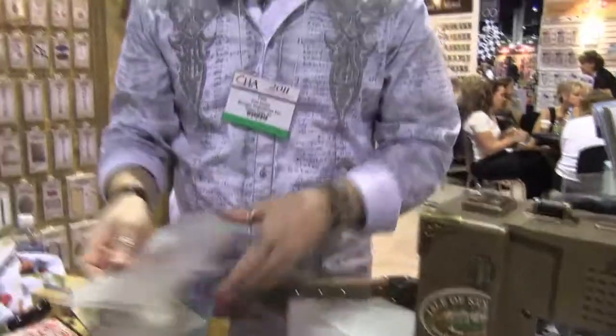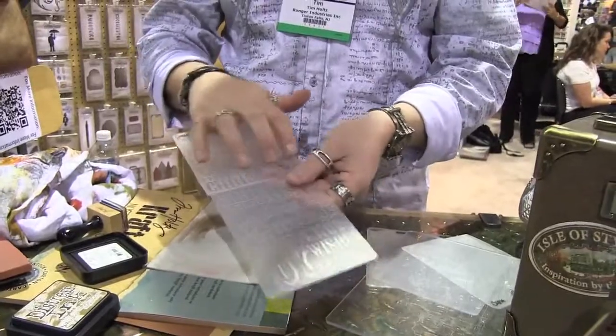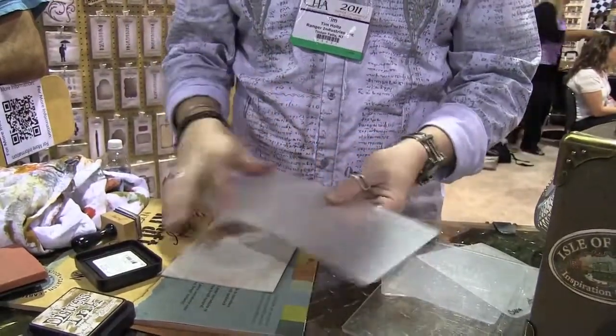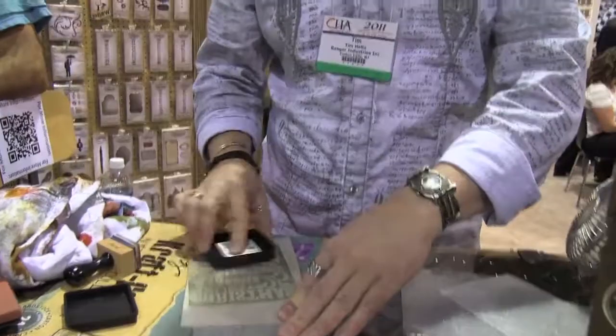So let's go in with an embossing folder and we're going to work with some colors. So I think this time I'll do some peeled paint. I'm going to go into my texture fade and I'm going to go on the side where my image or design is actually debossed or recessed in there. And I'm going to lay this down. I'm going to take a distress pad and I'm just going to go right over this.